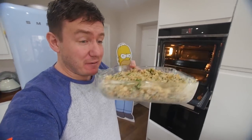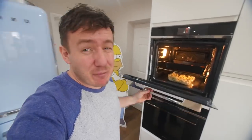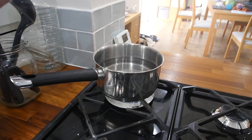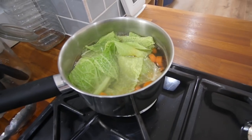20 minutes to go - stuffing is going in. Because this oven is so hot for the potatoes, I'll put the stuffing on the bottom shelf. It will do its thing and we can char it a little later. Potatoes are still going. The last thing we need to do is vegetables - just bringing a pan up to boil. Carrots first as they take a little longer than the cabbage, then the cabbage. Don't forget this video is part of a playlist - we've done the beef one already. Pork with crackling and apple sauce is coming up, and also lamb with mint sauce. The veggie one I'm going to do my own spin on a nut roast with cauliflower cheese, and maybe a desserts video with rice pudding and two or three others.